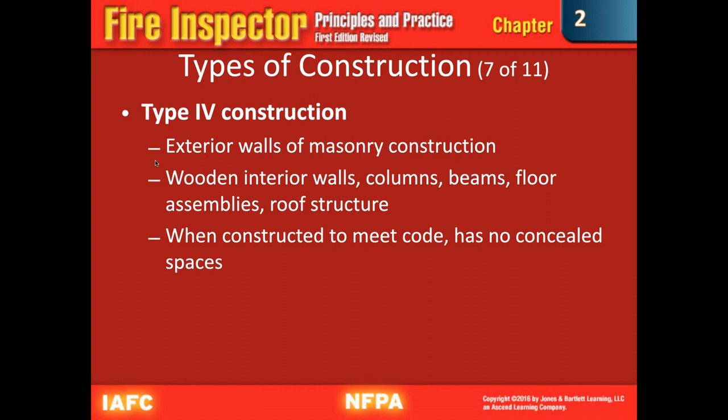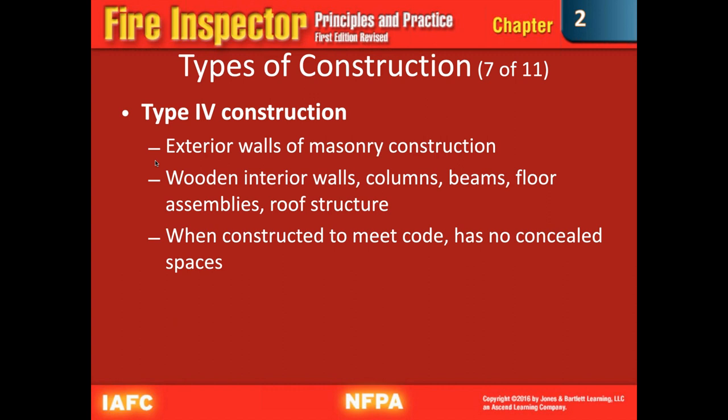Type three construction is used in a wide variety of buildings. This is normally considered downtown building construction because everything's made out of brick. This is usually limited to buildings of four stories or fewer, sometimes found in buildings up to seven stories. The City Hall in Buffalo, New York, it's huge, like the building in the picture. It's actually a lot bigger, though, and it's type three up to a certain point.